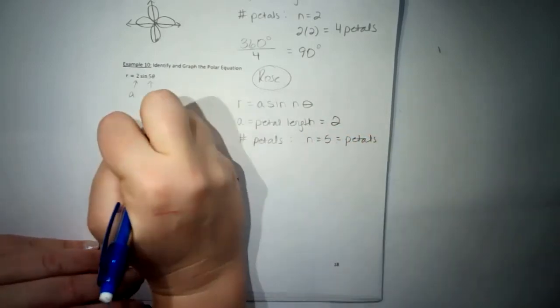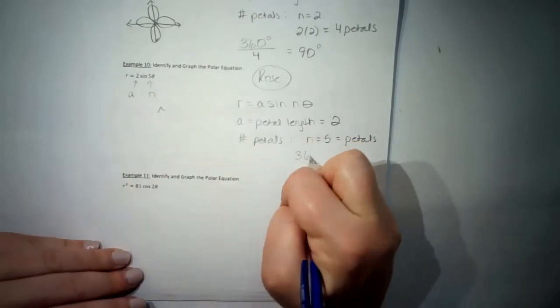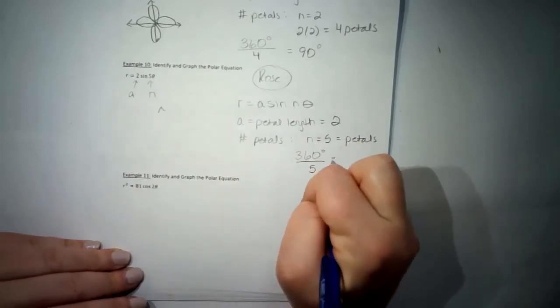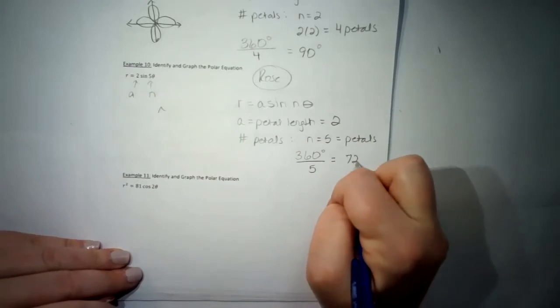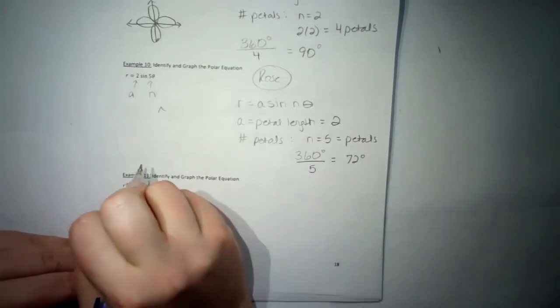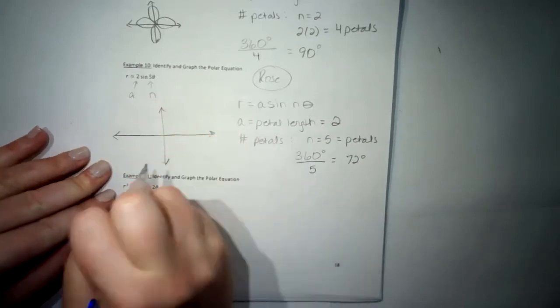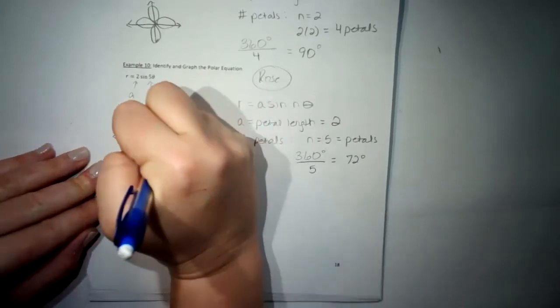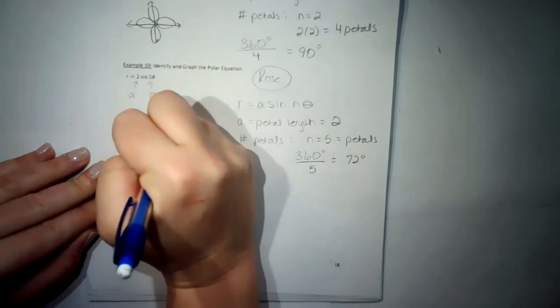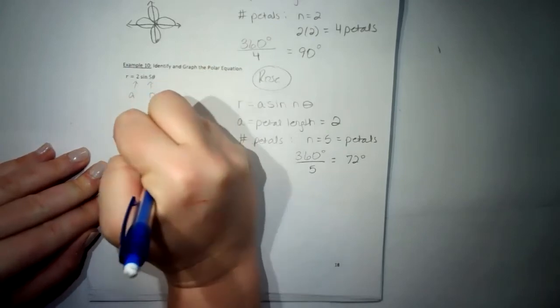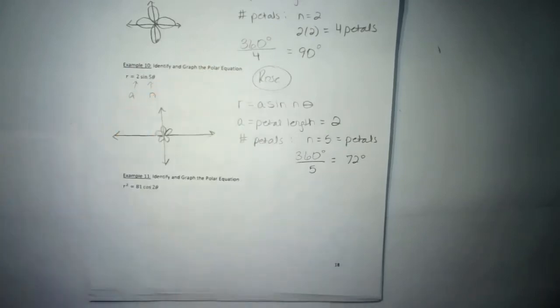Okay. All right. Oh, and then if we wanted spacing, 360 divided by 5, I mean, that doesn't really help me. That's 72 degrees apart. Okay, so I will go ahead and tell you what that looks like, but you could always graph it. You're going to have a little one on top, a little one diagonal in each quadrant. Okay, it's kind of pitiful looking, but that's what it's supposed to look like.